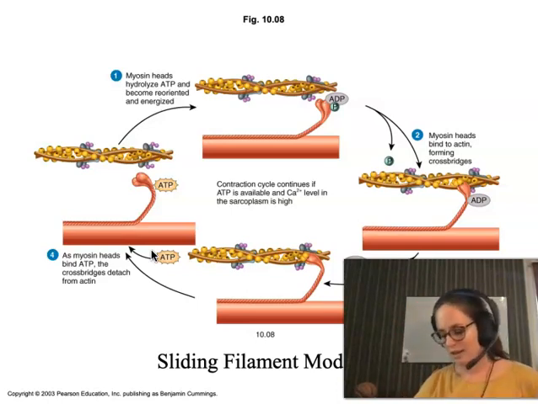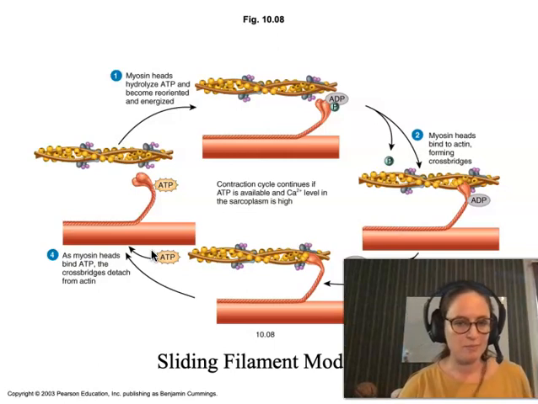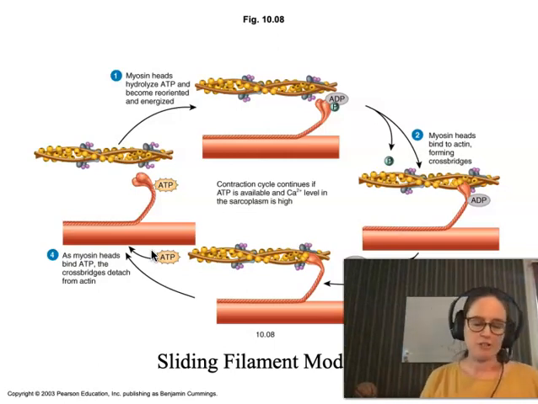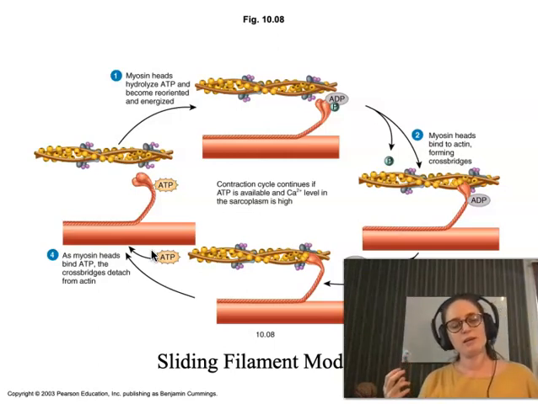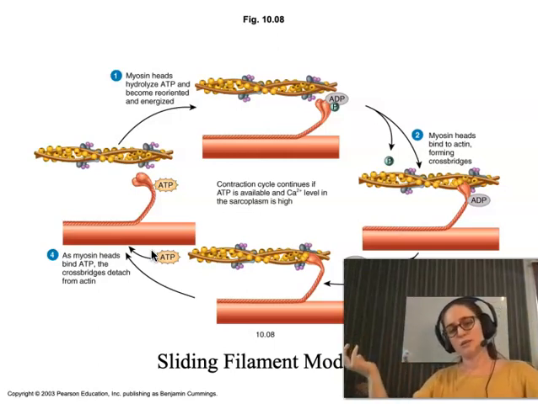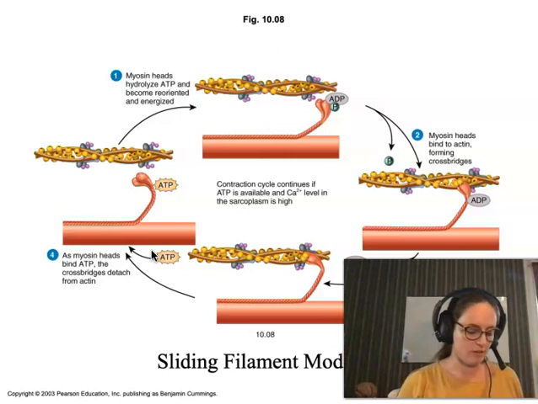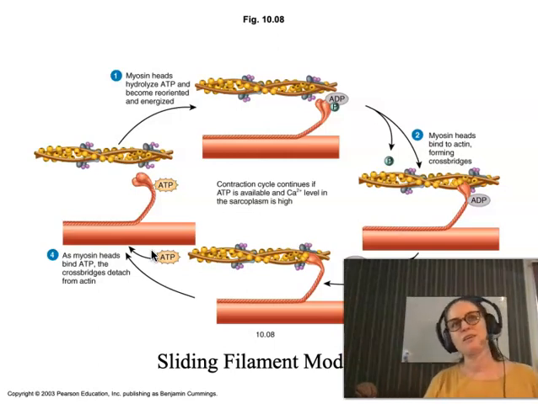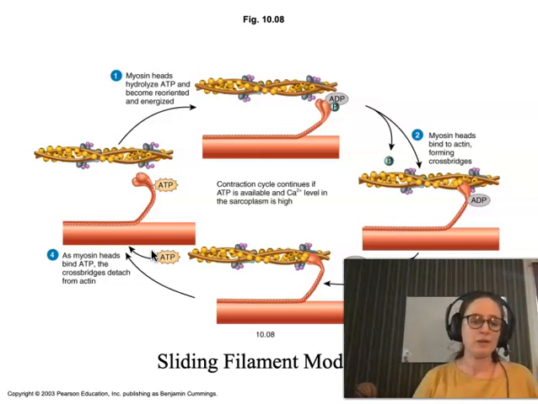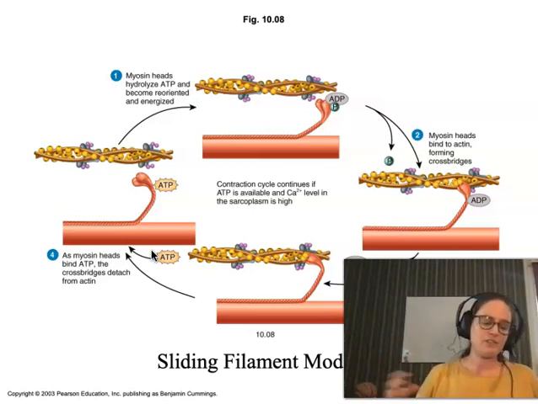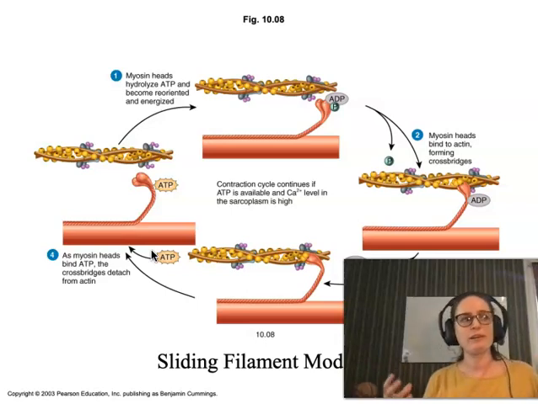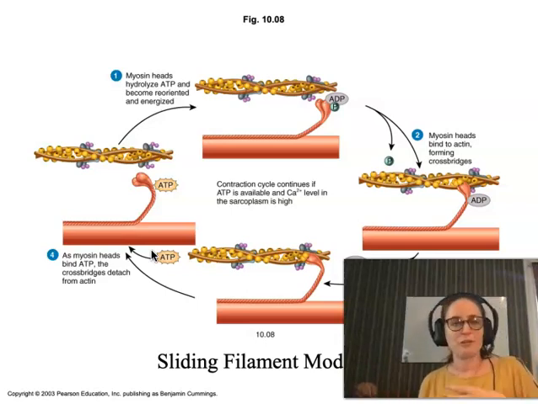Rigor mortis is what I'm talking about. So when we die, we stop breathing air, we stop getting nutrition, and our muscles for a short period of time are going to be stuck in whatever position they were in when we died, and that's called rigor mortis. And it's only going to end when decay sets in, basically, when the electronegativities are so interrupted that things just fall apart anyway. So literally when things are falling apart in the cell is when rigor mortis ends.